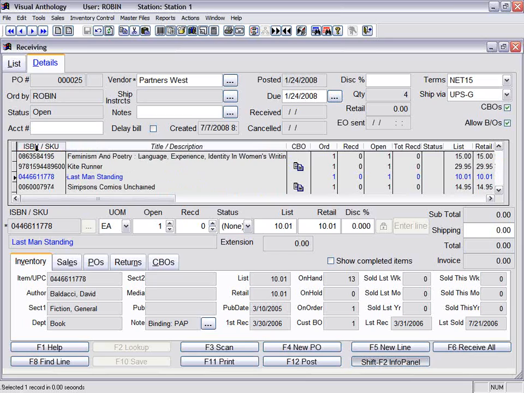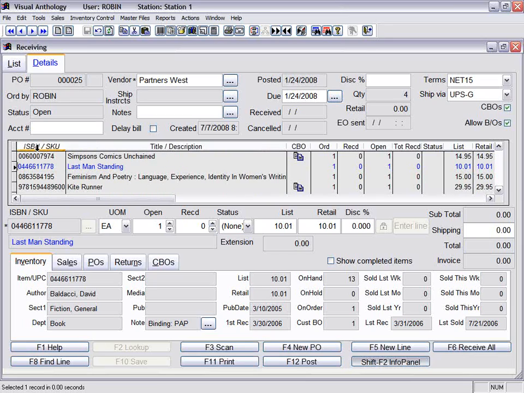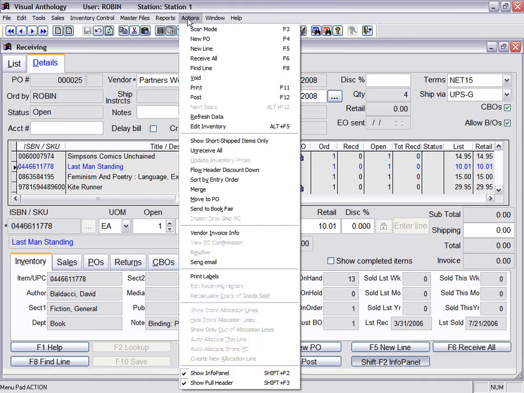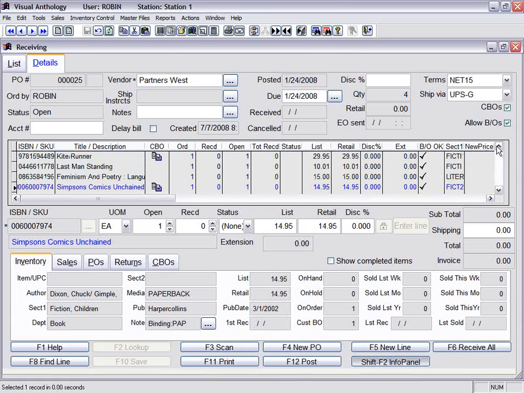It might be ISBN, SKU. I'll click on that. Or any of these other columns, if it's organized that way, you can go ahead and select it. Now, it might be an entry order. The smaller wholesalers will do that. They'll put it in entry order. If that ends up being the case, you can go to Actions and find it there. Sort by entry order, and it will rearrange it accordingly. Okay, so whatever the order happens to be, select that and organize it that way.